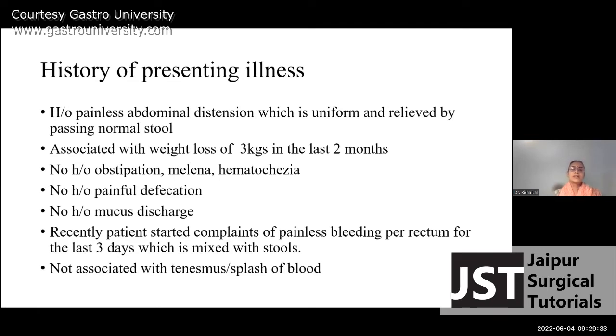When you have a history of bleeding per rectum, you have to differentiate, in all the discussion which we are having, between painless bleeding and bleeding which is associated with either abdominal pain or tenesmus. So you have to categorize. Painless bleeding in the pediatric age group, your first differential diagnosis is polyps. That is by far in frequency the commonest. Okay, ma'am.